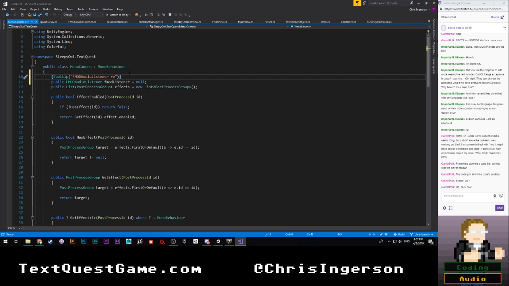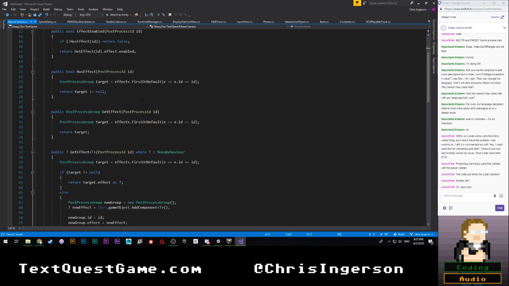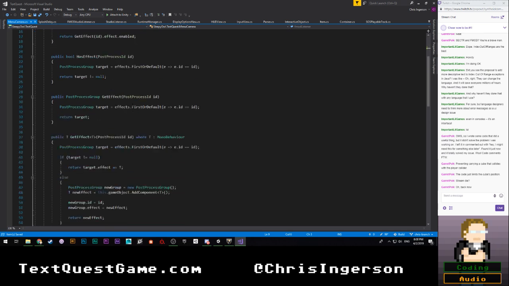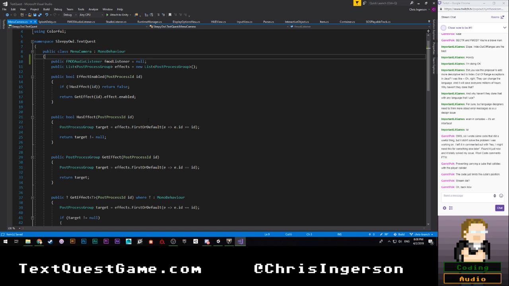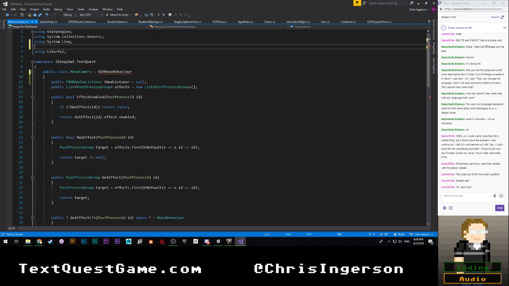That's a terrible tooltip. And all we're going to do here is probably say, well, that's fine. We can make this an SMS mode behavior too. Come up to here. We're going to say using sleepyl.common.